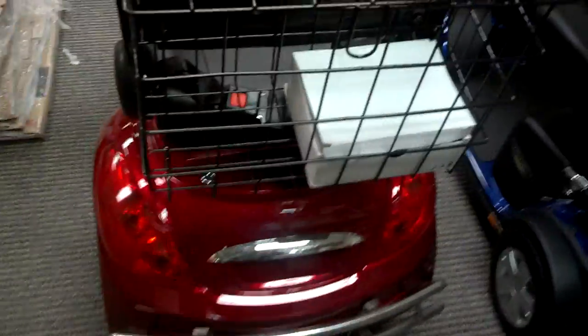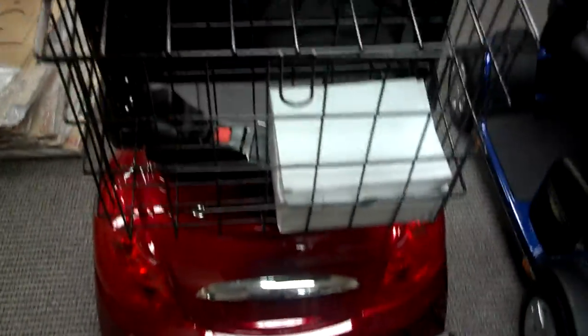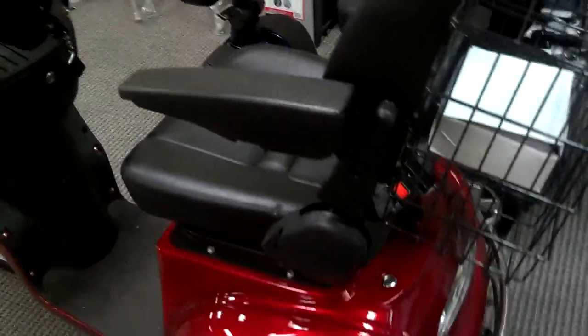The other scooter I want to get you to look at is our GT3. I want to compare the two since people ask what the difference is — this just gives you a couple different choices of how to choose a scooter. This right here is the GT3, which we have been bringing in for about six years. It comes in a couple different colors, and the difference between the two is this is a little bit larger than the Pride one.